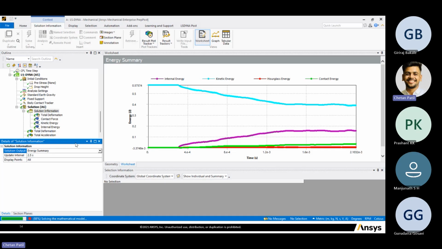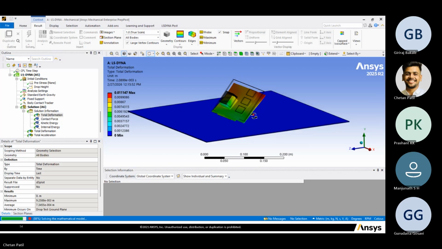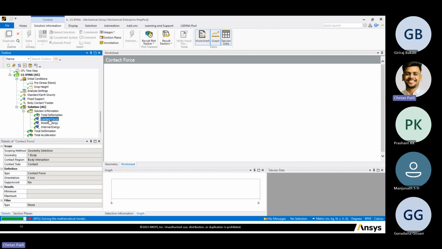So let us wait for the model to get solved. I guess the contact forces and all other things will be showcased as well.